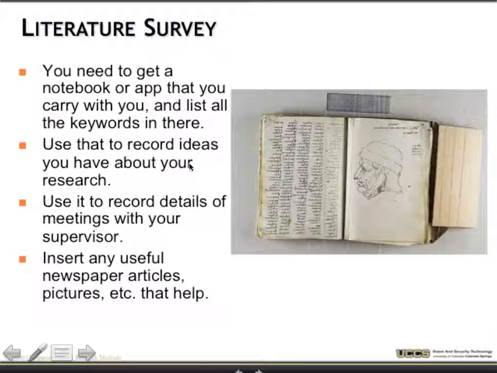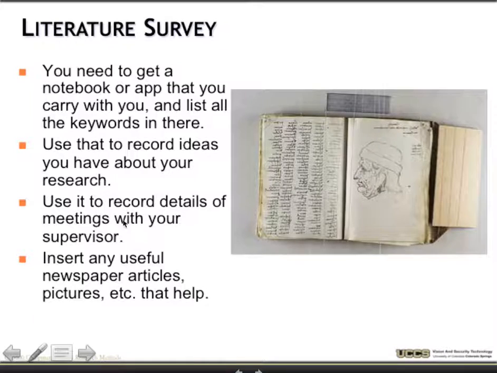But especially when you're first starting, keeping the records are useful, very useful. You might even use the same thing to record details of your meeting with your supervisor, even if, like many of my students, you audio record them. In fact, if you audio record them, you can get some programs that turn that into text. It's not perfect, but it's a lot easier than typing to put those kinds of things in your notes.